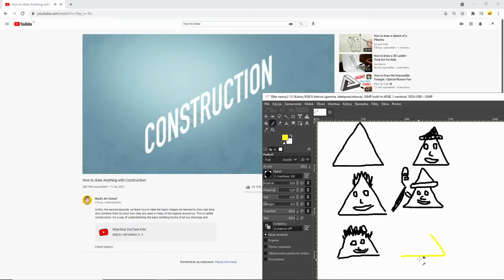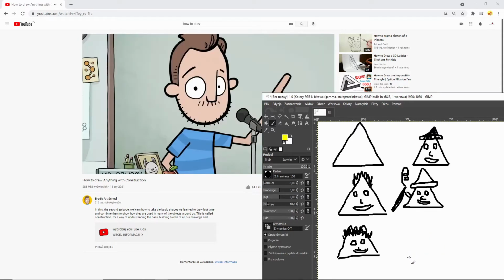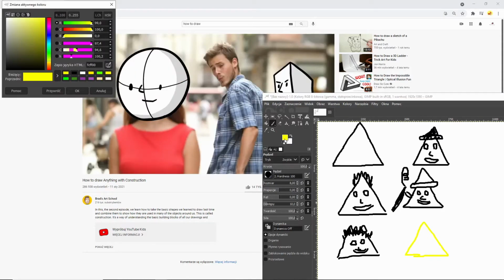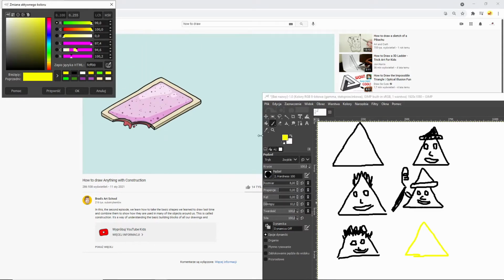In art, there's something called construction. The reason we practice drawing those shapes is because we are going to use them over and over again. You're going to be so tired of drawing cubes when I'm done with you. You're going to be dying to draw a sphere. Where's that Pop-Tart? Let's take a look at that thing.